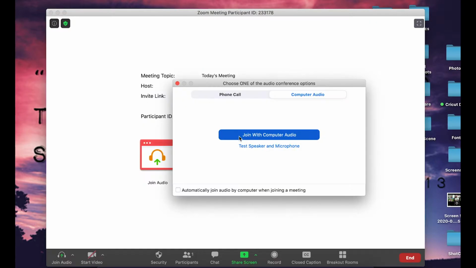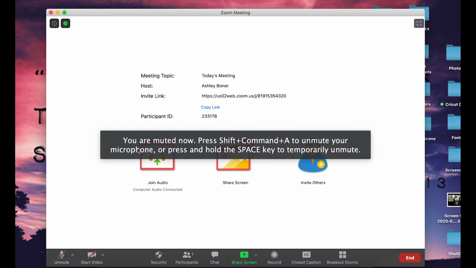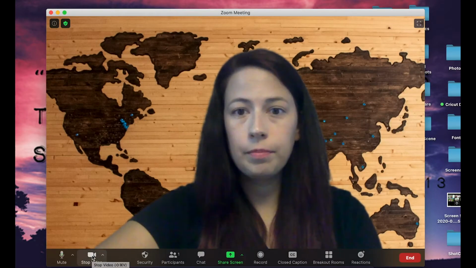start this one. Now again, you're given the option to join with computer audio or a separate microphone. Typically you want to join with your computer audio. Now my setting for this was that my video was turned off. So down here is our most basic functions. This is my sound, and you can tell my sound is on because it does not have a red line through it, and you can see my audio jumping up and down. I can click and turn it off. It reminds me that I am muted because it hears me talking. And then click here to start your video.